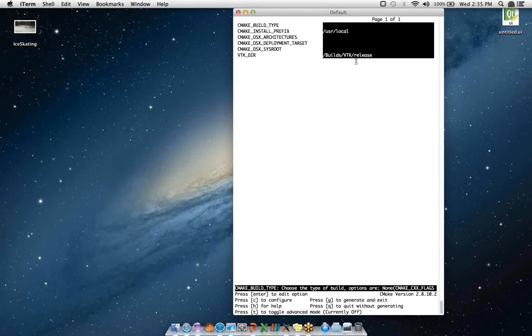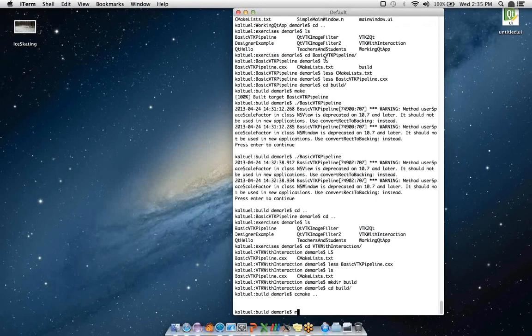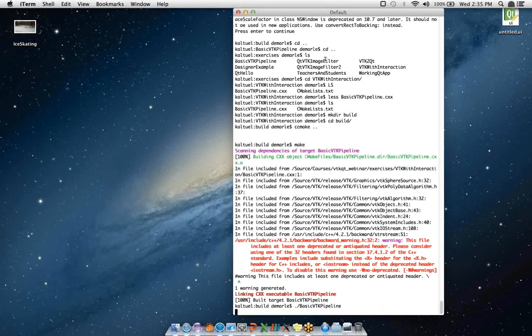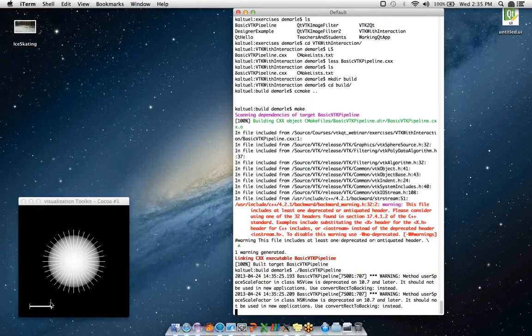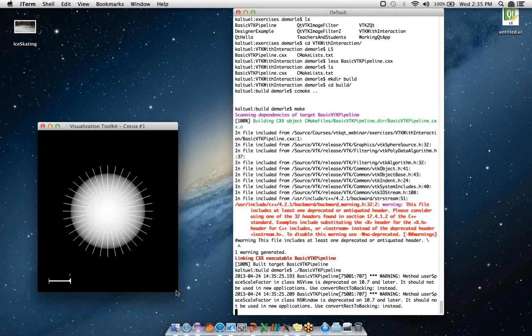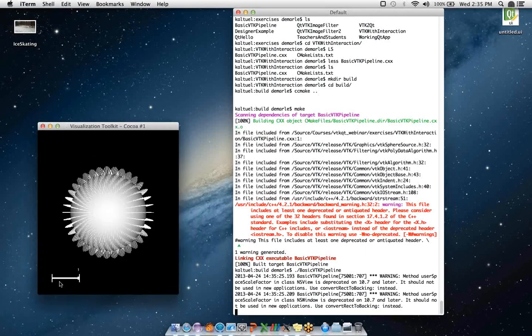Again, I have my path set up properly, so CMake knows where my VTK installation is. And when I run my basic VTK pipeline, I now have an interactive scene which will respond to user events, and when I change this widget, I can change the parameter of my scene.